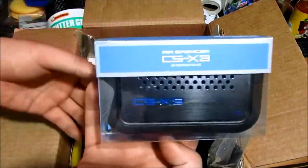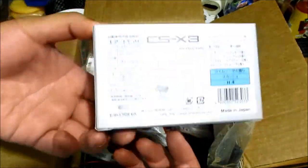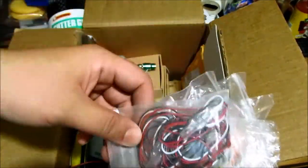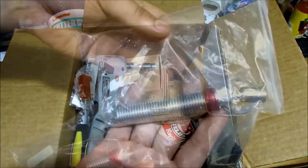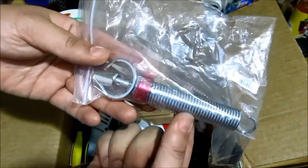This one I believe many of you guys know what it is — Air Spencer, squash scent, a high school kind of thing. These are a couple of EX LED control modules. This right here is a spring for your trunk so that it opens all the way instead of just a little bit. I had a video where I removed the damper, but instead I'm going to put that back.